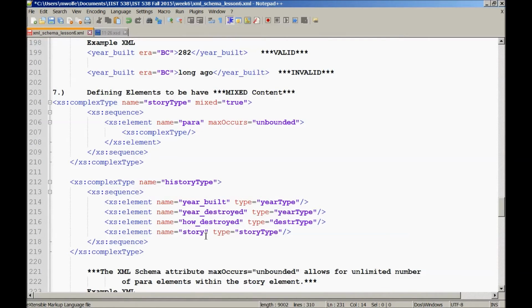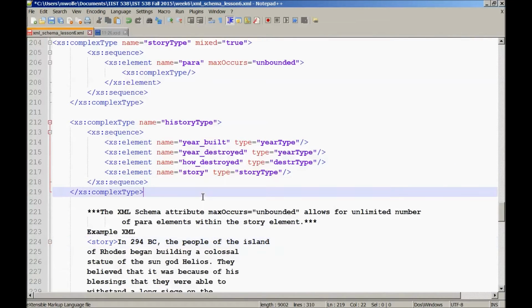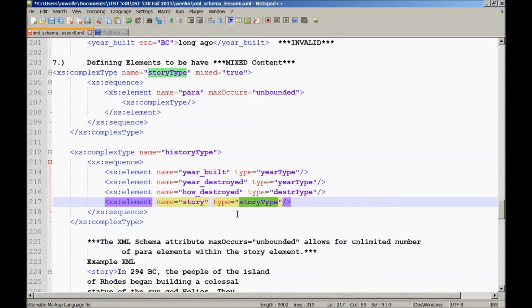So let's look at where this would happen. Before we get there, let's see how it gets called. We have our element name story created there, right? That's our element. And then again, rather than it being set to just string or date or whatever built-in data type, it calls out to a named complex type, and as you can see, it highlights there.